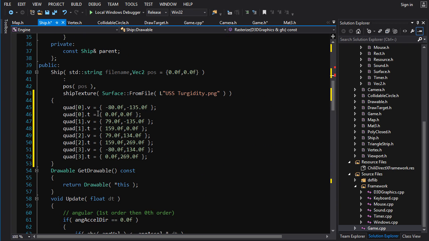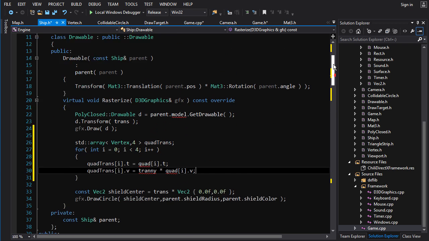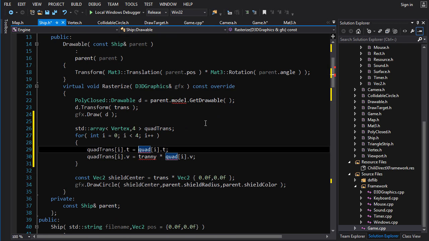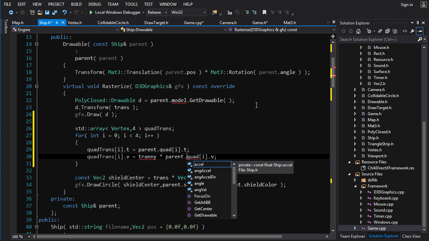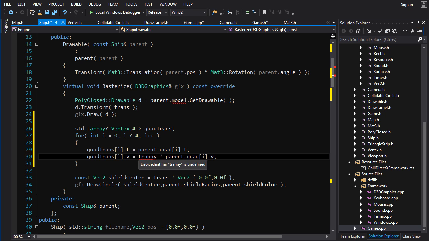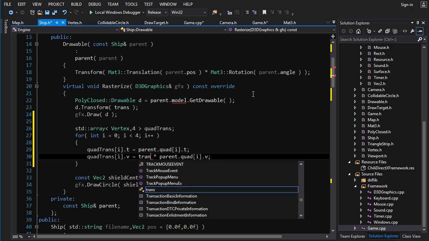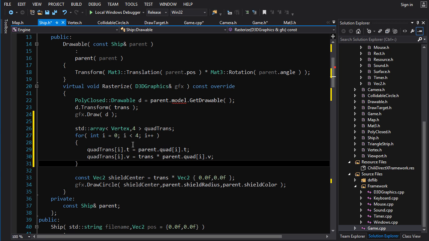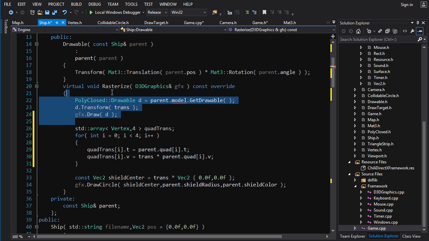Okay, and here we assign that. That's all fine. Okay, I got it. I understand. It's because this is a different class. This is the drawable class, and it has a reference to parent. So we got to do that, and we got to do that. Now the transformation is going to be trans. So we'll do that.